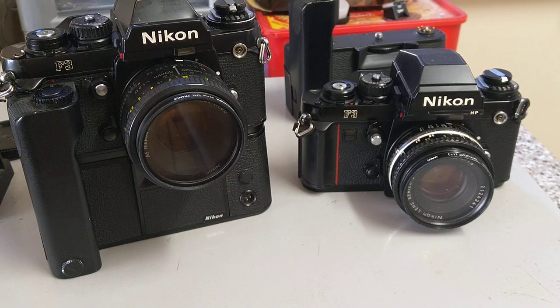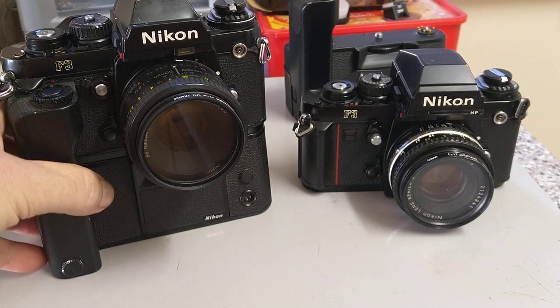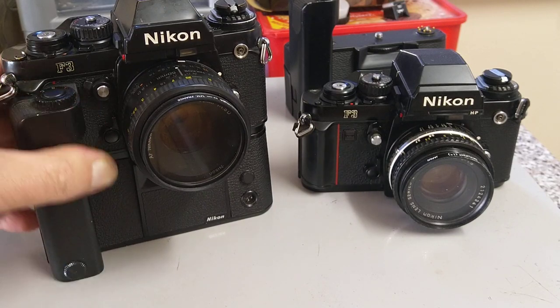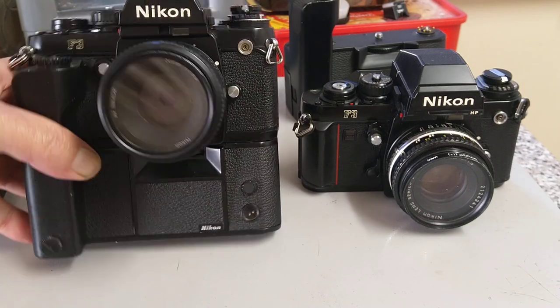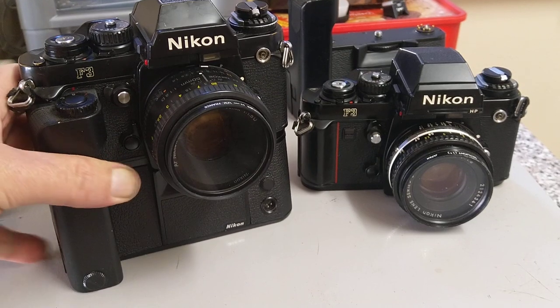So there's a brief overview of the F3 — highly recommended as all my cameras always seem to be. It's a true Trojan workhorse. It was built and survived right through the autofocus period — still in production when the F4 came out in '88, still in production when the F5 came out in '96, and didn't go out of production until about 2001. A very long lifespan, popular, totally reliable. Not that expensive to buy nowadays, and motor drives in particular are very cheap now — people don't have any desire for them.